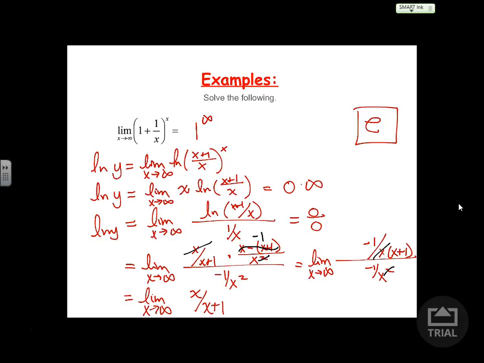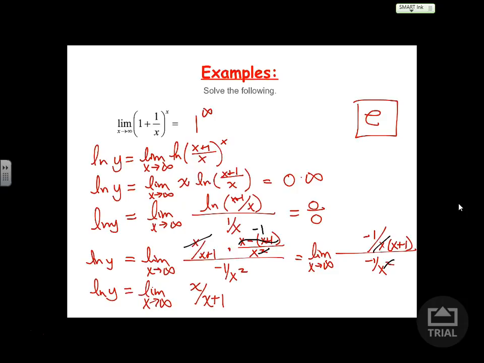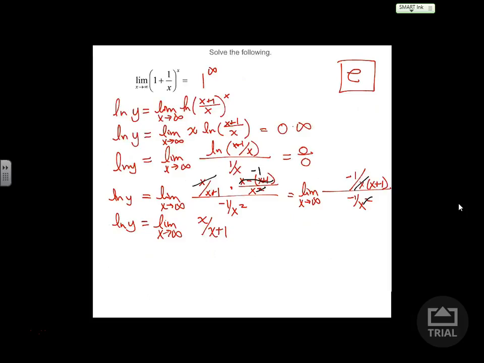Exactly. Good, I hadn't brought it up in a while. So now what? What's the limit as x goes to infinity of x over x plus 1? Can't we jump there? True, which is technically L'Hopital, so we can take a derivative, which would be 1 over 1, which is 1. But couldn't we also do degree tests? The degrees are tied, but both ways work, right? But that's not E, we're wrong. No, we're right, because how do we solve for y?